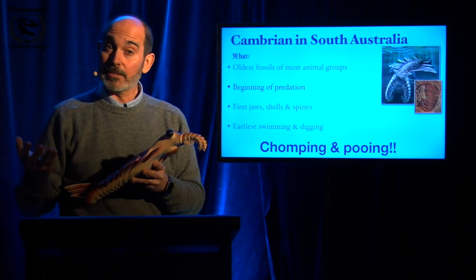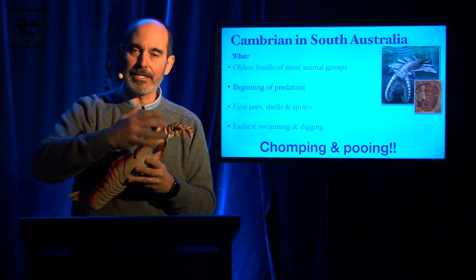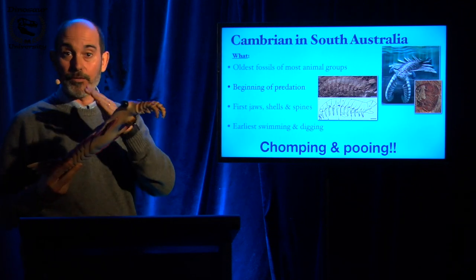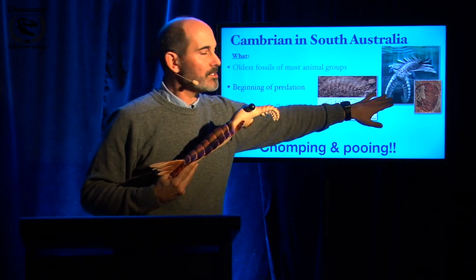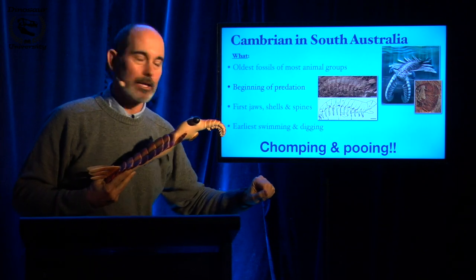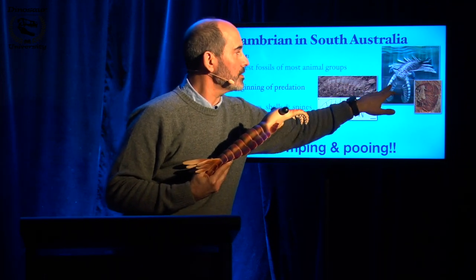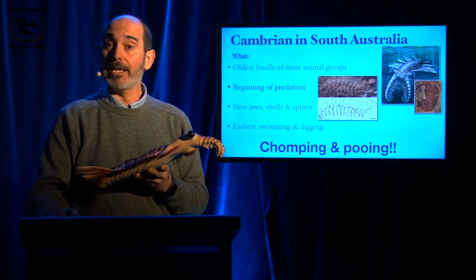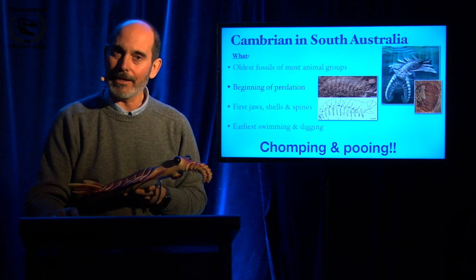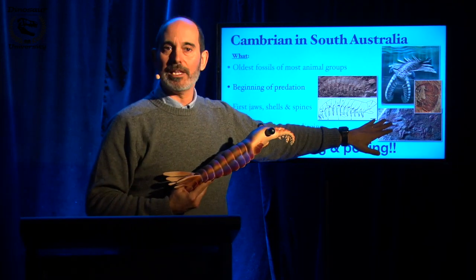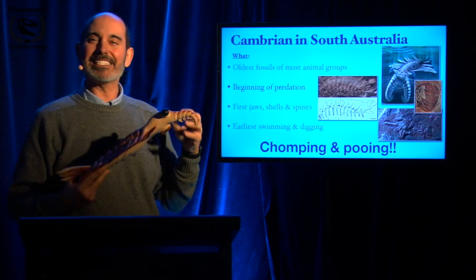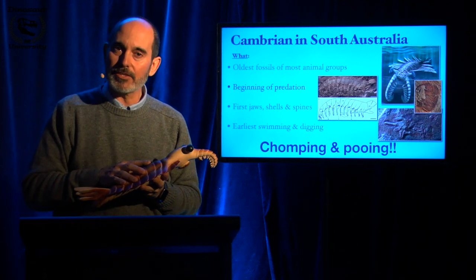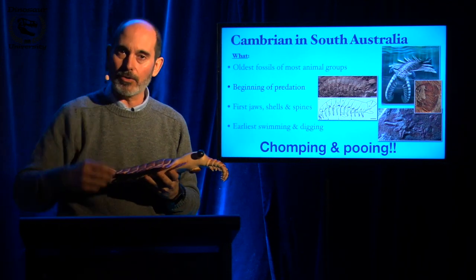One other important aspect of animals that are predating on others is the capacity to capture that prey. In Emu Bay, we've got two Anomalocaris species — this one, which is first found in Canada, and then this species, which is endemic and only found in South Australia on Kangaroo Island. These are the appendages. We've got the eyes, we've got the appendages, and we also find other parts of the animal — a perfect predator. We find its fossilized poo here in Emu Bay, and it actually has the bits and pieces of broken-up trilobites. So we know that these larger predators were capable of feeding on some of the other forms around them, including trilobites.